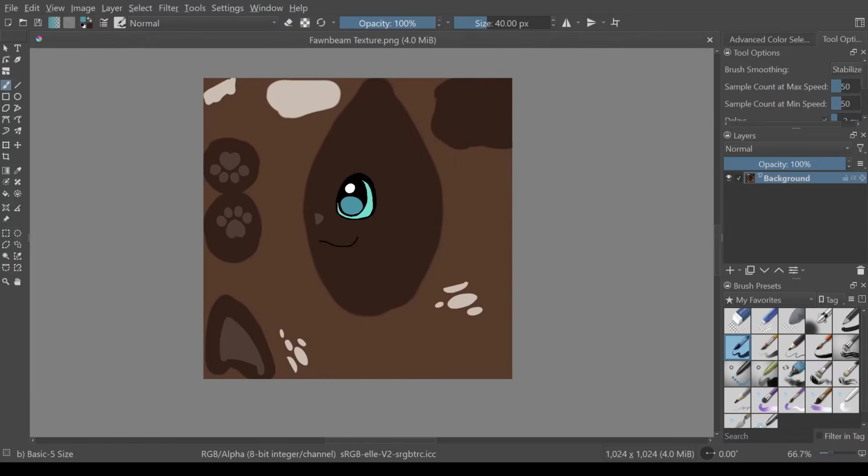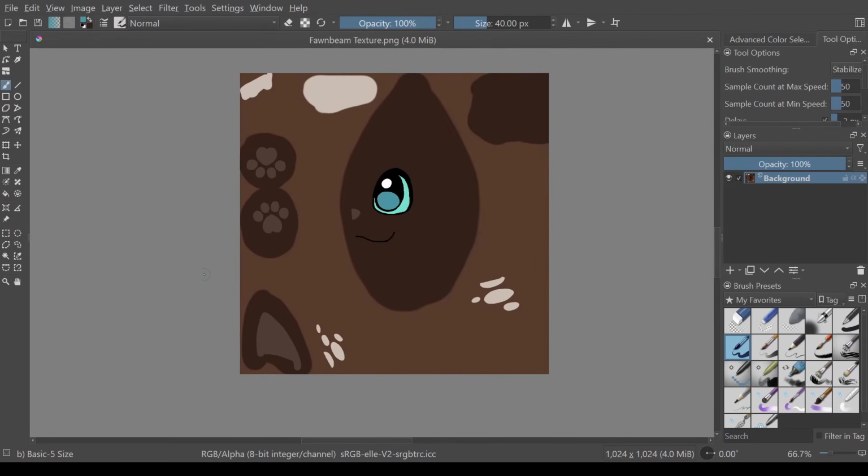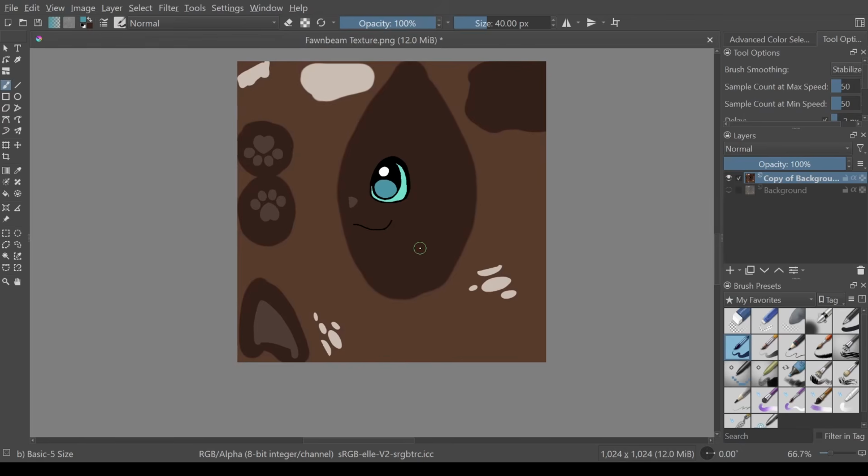I have just imported my texture into my drawing software. I am using Krita because it's free. This should work in any drawing software. You can do this in MS Paint if you want. I wouldn't recommend it, but you can.